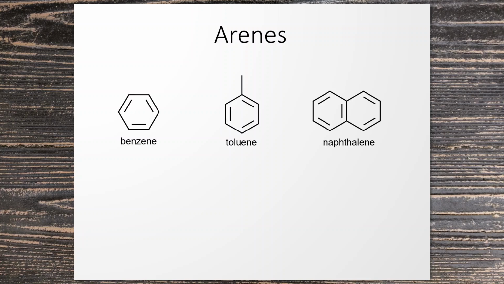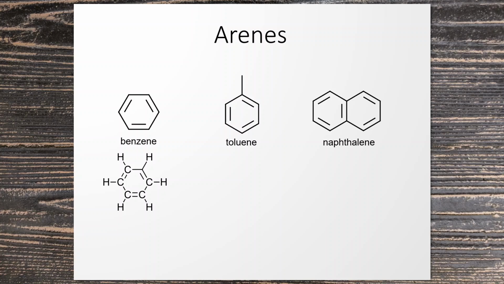Let's move on to arenes. Arenes are another hydrocarbon, or something that contains hydrogens and carbons. Arenes specifically are based on a benzene ring, this first guy here. Notice how in a benzene ring, there is only one hydrogen on every carbon. And that is because each of those carbons has one double bond and one single bond. And so it just needs one hydrogen to fulfill its octet and make a total of 4 bonds.